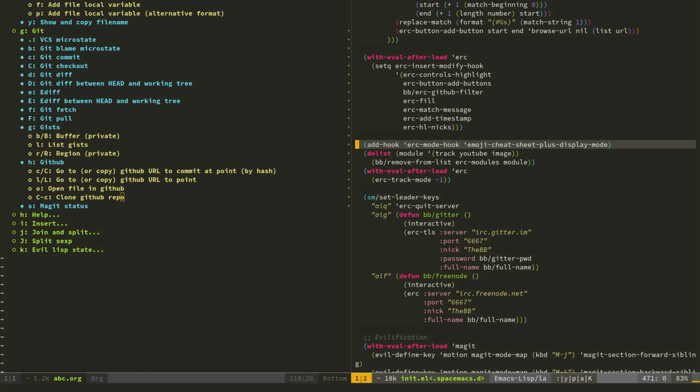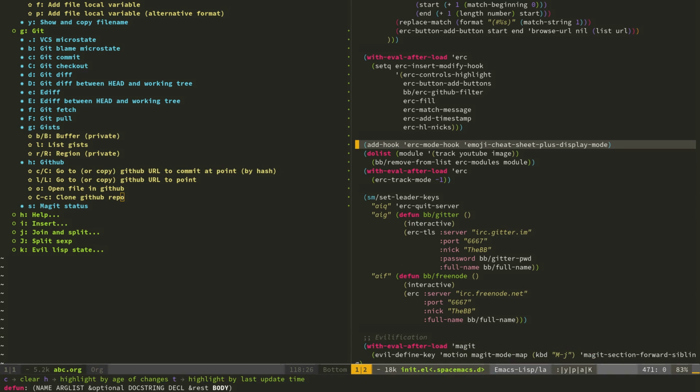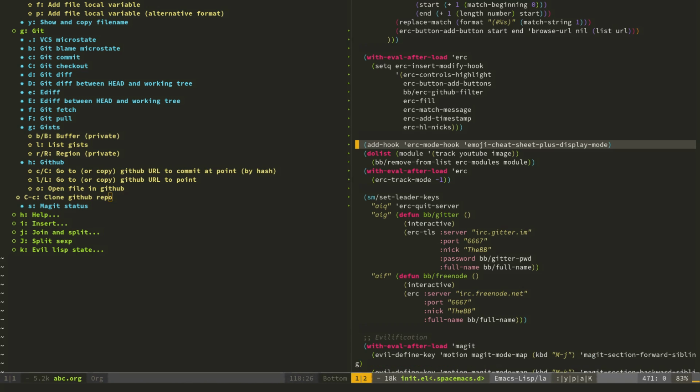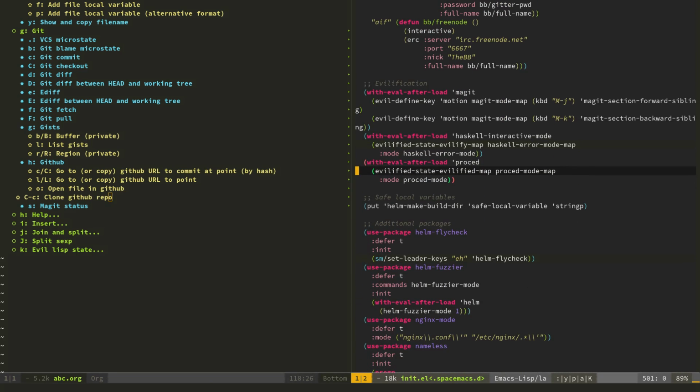Okay, that brings us to the end of the GitHub bindings, and then we have capital H for highlight. Highlight by age of changes. Did that do anything? Oh, it did something. I have some highlighting here.